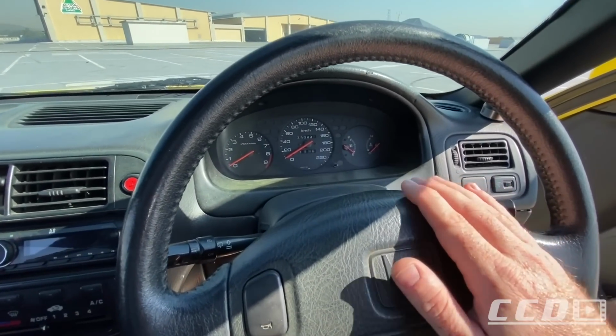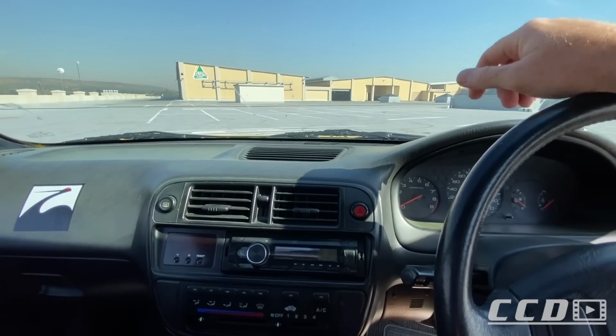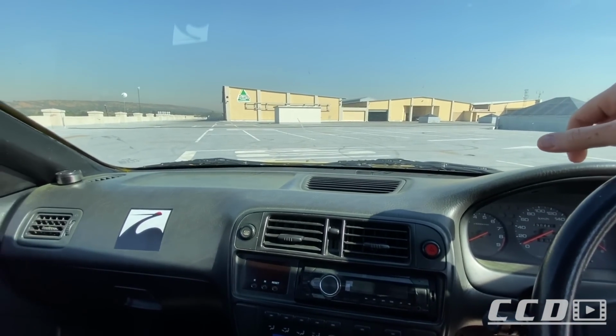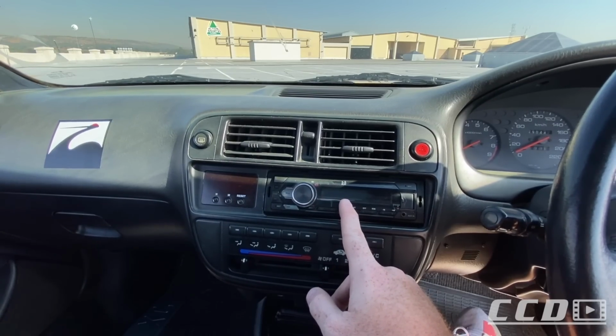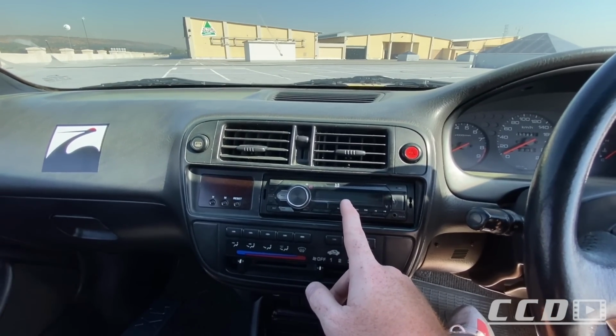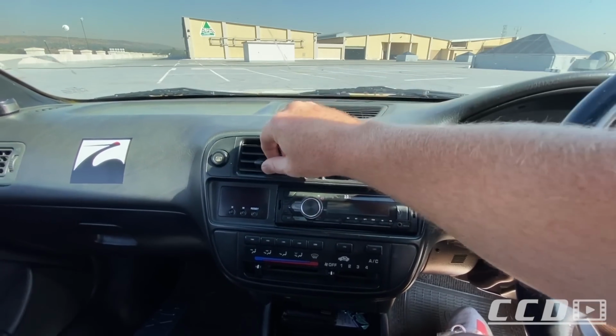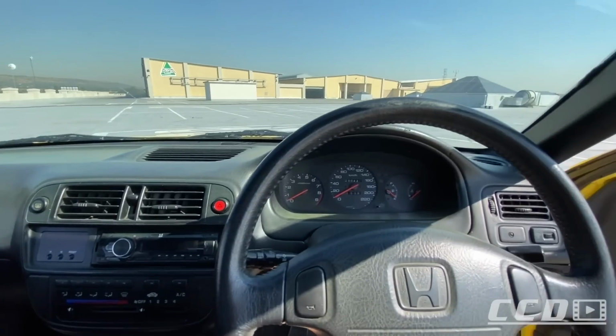The steering wheel also has very light yellow overspray. And then other than that, the car needs a good detail on the interior. And I would like to swap out this radio. It's a reference audio. I'm not a big fan of this. I must be honest, the vents and stuff it's in a good condition inside.